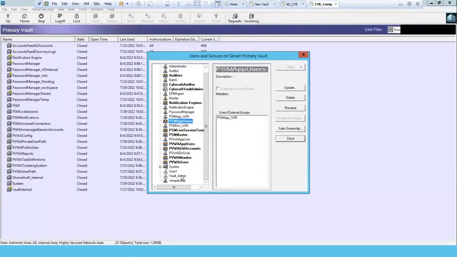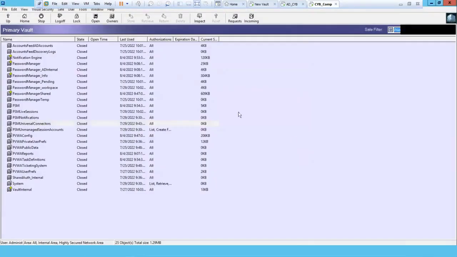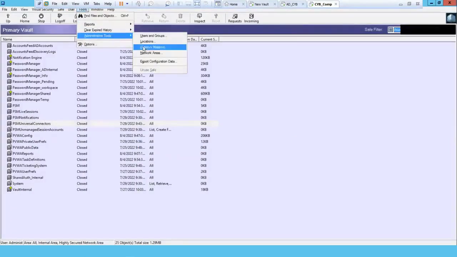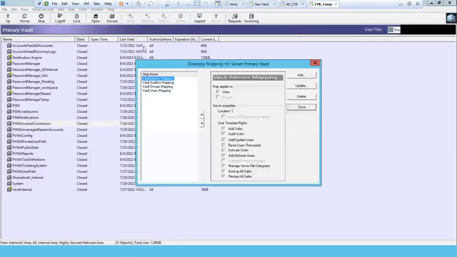Whenever an Active Directory user logs into the PVWA portal, that user ID will be created in this wizard directly under System. If you want to see that directory mapping, click on Close. Now I can go to Tools, Administrative Tools and Directory Mapping. Here we can see Vault, which means Vault address and Vault users.